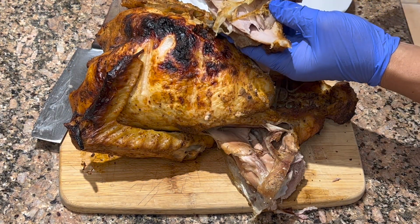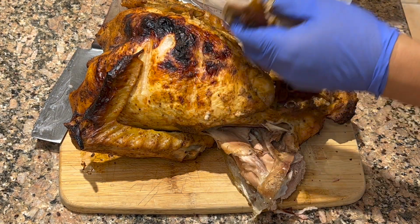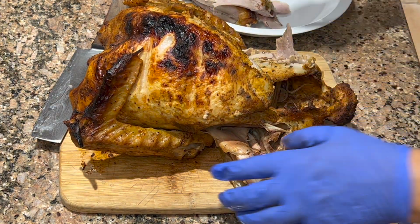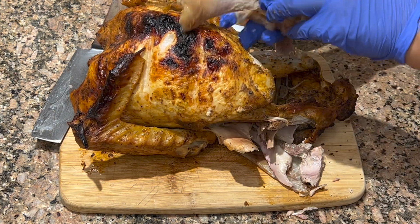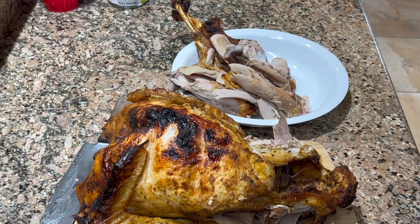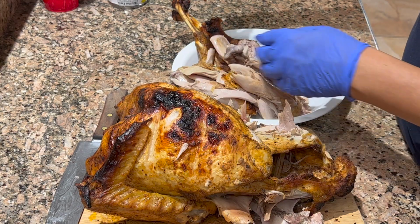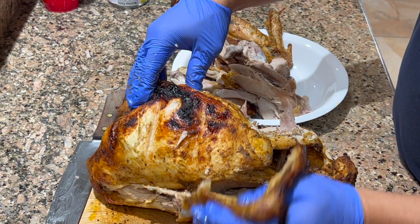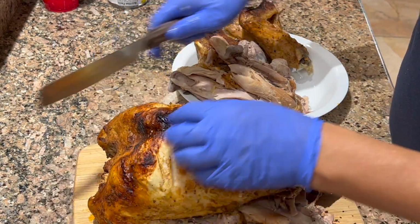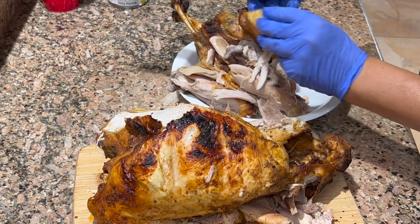Nicely cooked, guys. Look at this. Perfect. So these are dark meat. My wife loves chicken wing, so I'll save it for her. It's almost as good as it gets right there. I'm gonna carve the breast. Slice like that.